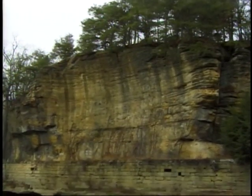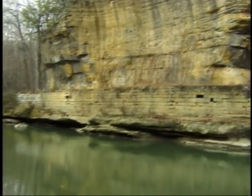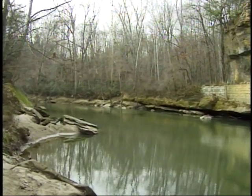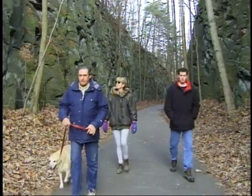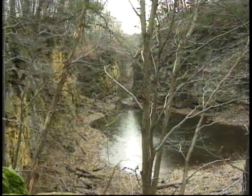This drive-by photo opportunity is something you will not want to miss. Another must-see in eastern Licking County is Blackhand Gorge State Nature Preserve. Rich in history and natural beauty, this area is for outdoor lovers and sports enthusiasts who will enjoy its miles of hiking and biking trails. Blackhand Gorge provides a beautiful background for a refreshing break.